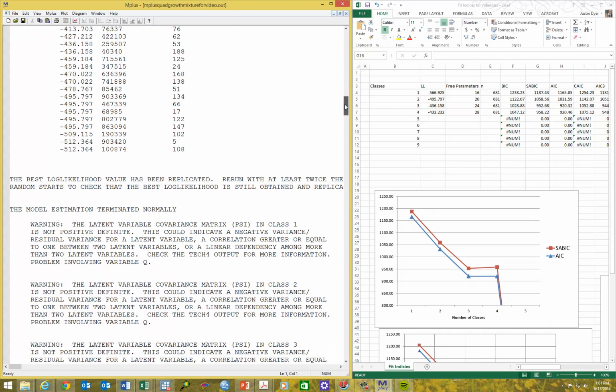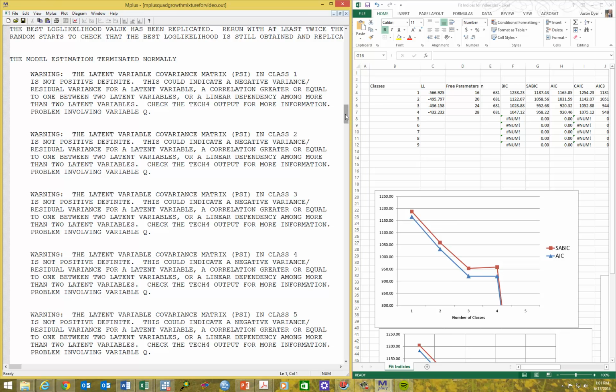And what you see here is what sometimes will happen when we push our mixture models perhaps a bit too far, where you have the covariance matrix not being positive definite for any of the classes, and so it's saying check things. Now, it may be that there is something there. I don't want to indicate that you should absolutely stop if you have some errors, but this is pretty typical when we try and overfit a model, that you get non-positive definite matrices.